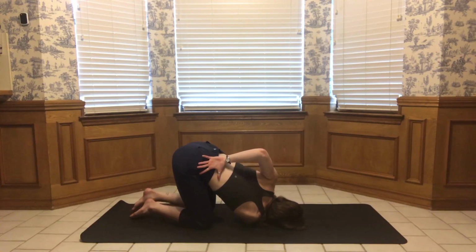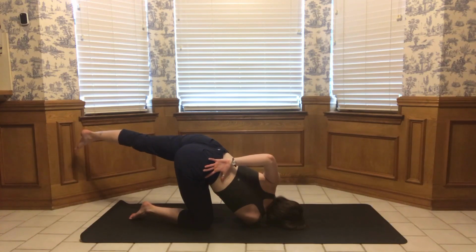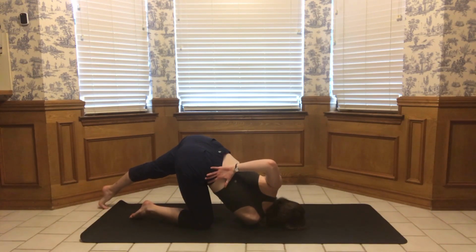If you want to add on, maybe you start to extend your left leg. And then if you really want to play with balance, maybe lift your left leg off the ground. If you roll out of it and fall out, that's okay, just play around. Here's 1 more deep breath in. And then exhale, slowly release.